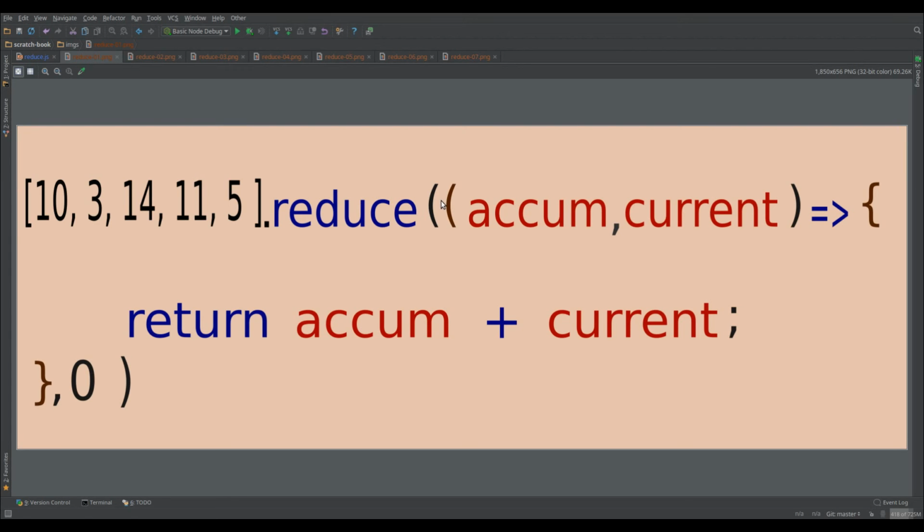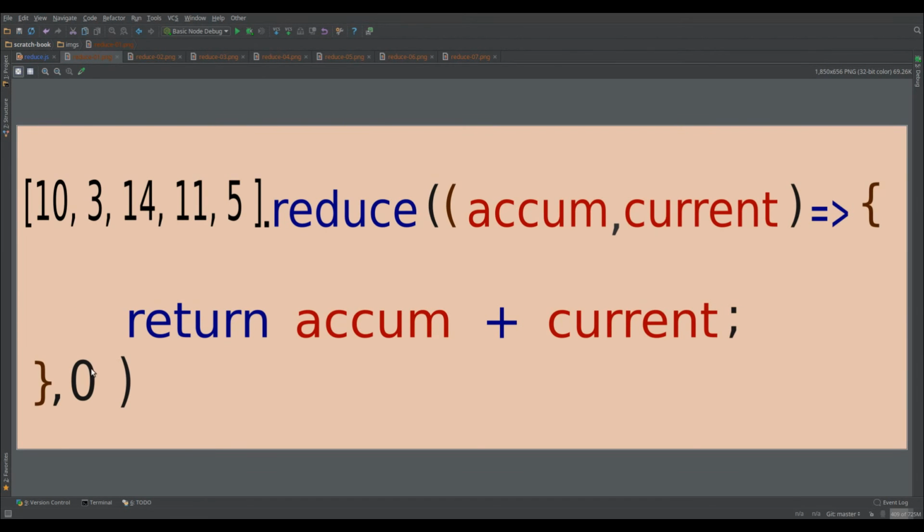I think a lot of beginners might get confused when they look at this, and they might assume that accum and current are arguments to the reduce function. They are not. The whole entire first argument to reduce is this entire function. And it can be whatever function you pass in, but it's the entire function as the first parameter.